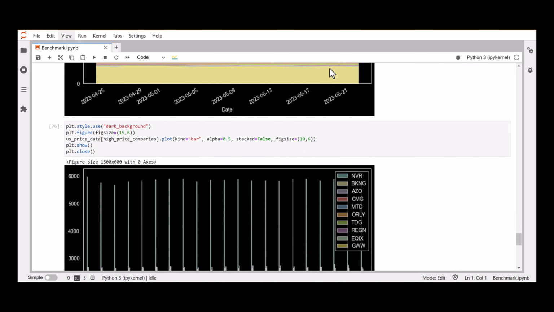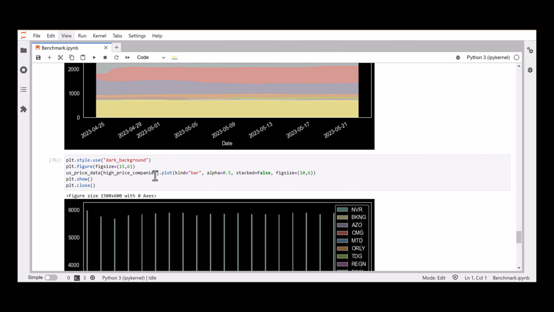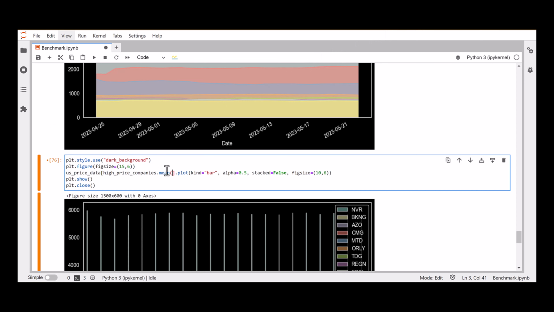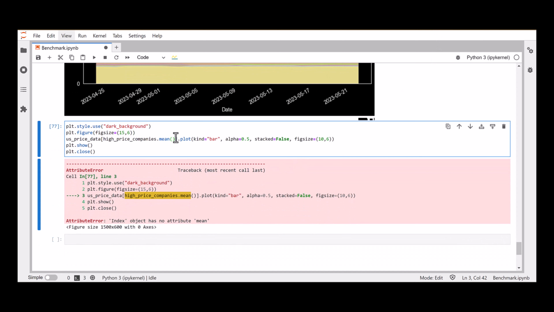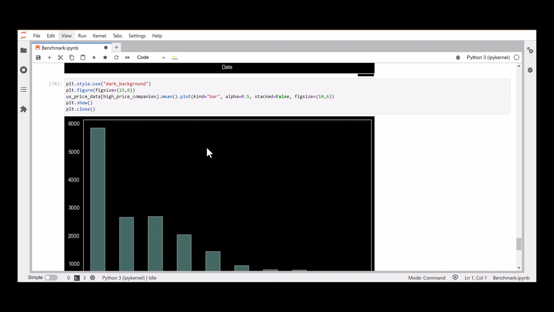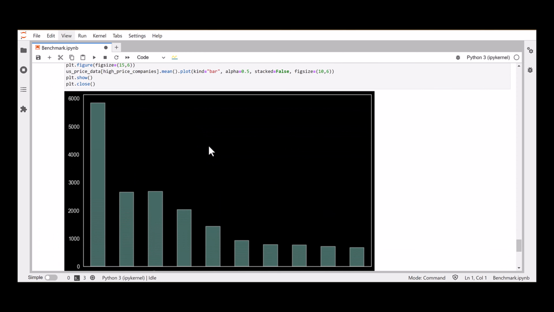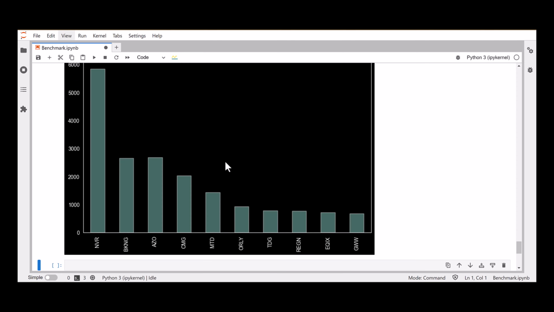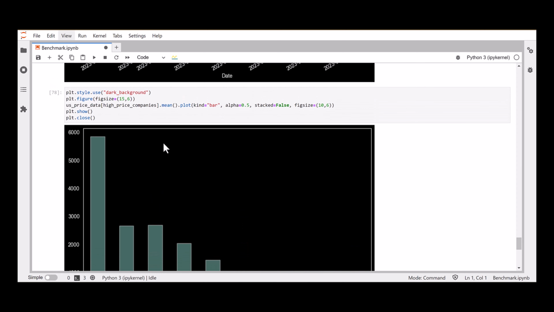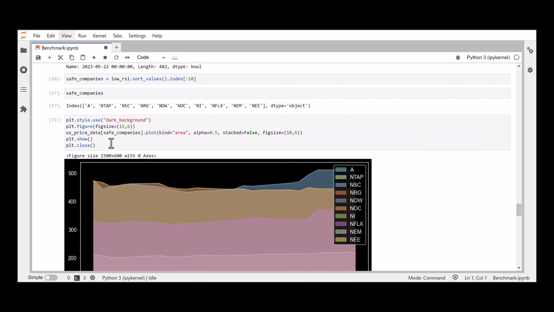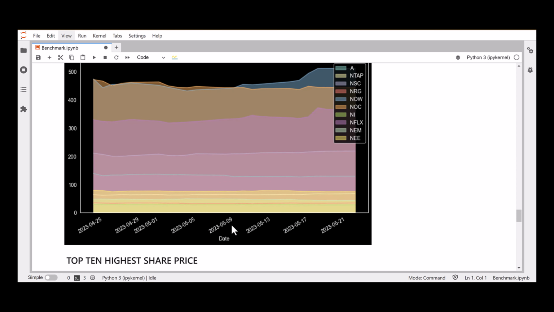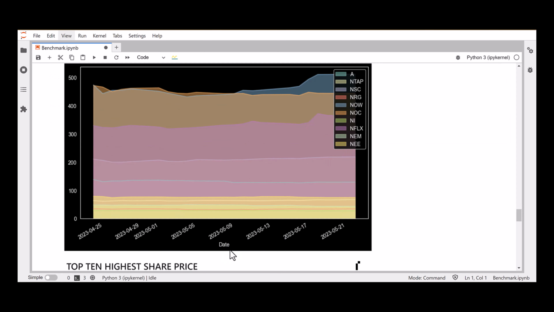To remove the time frame, I will show you how to do this. Basically you can just put over here mean. Oops, I put it the wrong way. You have to put dot mean. Now you can see over here those are the mean values. That's how you can present all that data as the mean value of those 30 days, exactly 1 month. A few more things while doing this: you have to define the x and y axis. The x axis is already defined.